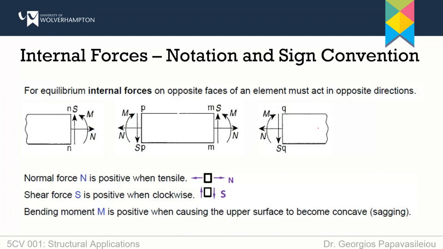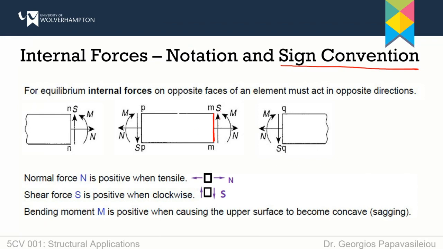Now, let's see how we draw the positive forces. We need to have a common reference system that we will be using for that. And this is what we call the sign convention. So if we assume that this whole thing was a beam and we came and cut over here, if we cut and remove the right part of the structure, then the positive axial forces will be tensile. They will tend to increase the length of the element. So they will point outwards if this is the face of the section.